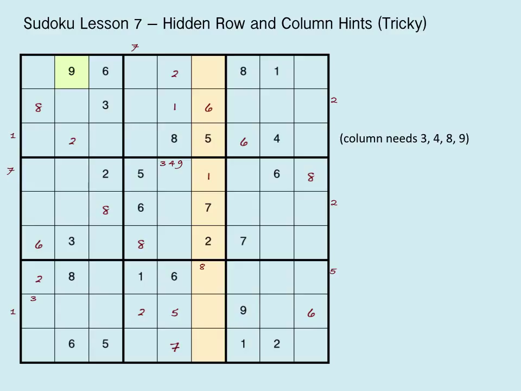However, if we look at the nine which I've highlighted in green, that nine is going to block this cell here from taking a nine and that means I can create a column clue in the lowest box. I know that the nine has to go in the highlighted column in the bottom box. Let's place that there.